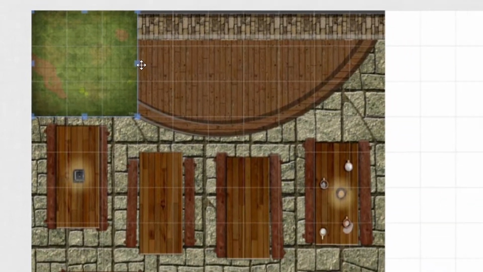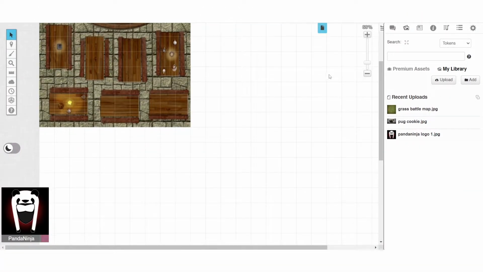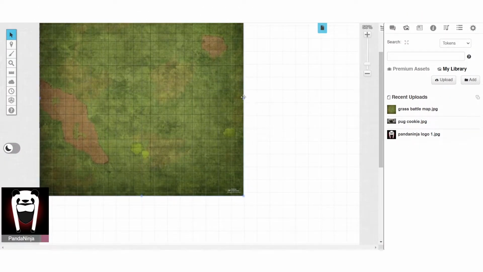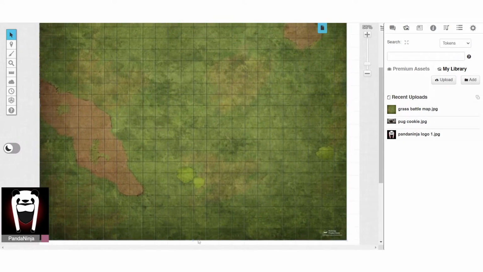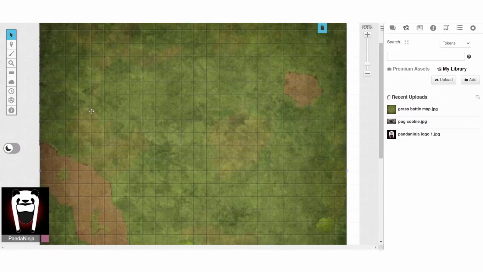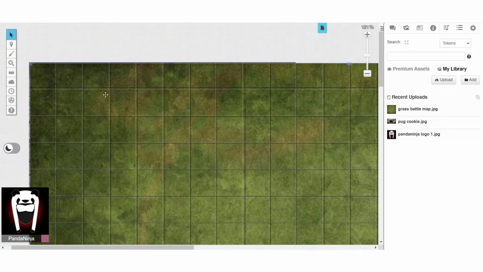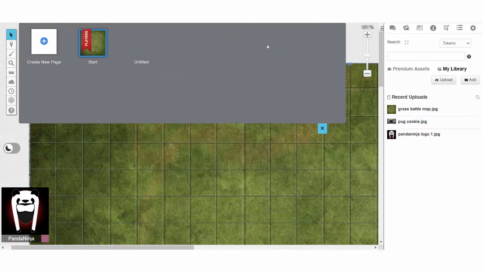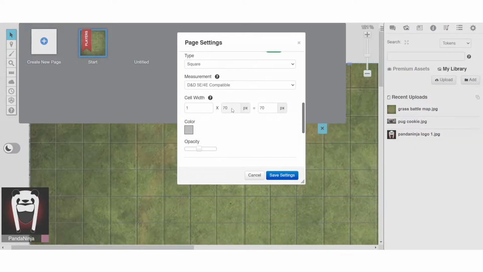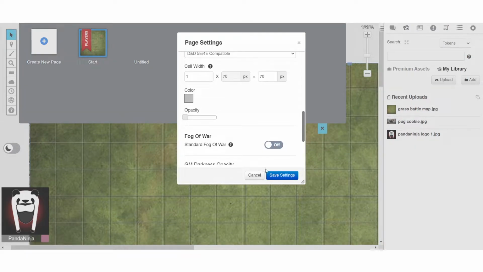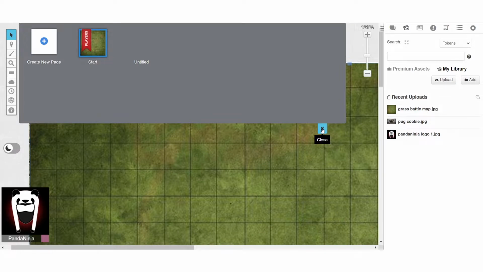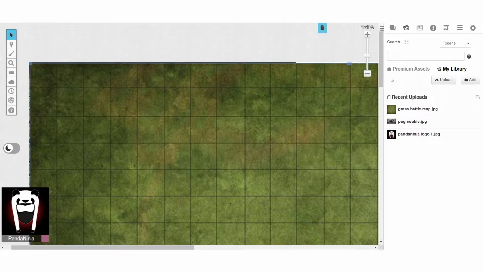And then, let's scale it a bit from the side and then the bottom to get the grids nice and aligned. Not all grids are made equal, so the map you decide to use might not fully align with the game grid. If this is the case, just go to this little X here and select settings and bring the opacity of the actual grid to a minimum, and that will make the little difference almost unnoticeable.